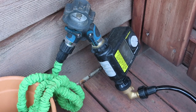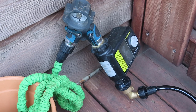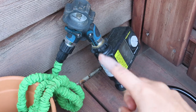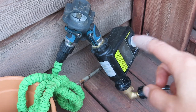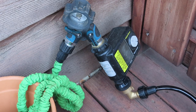The next component that you might want to be aware of is a backflow preventer, and that is what I have right here. My Proven Winners system came with a backflow preventer. The Carpathian system did not, so I got this on Amazon. It's not very expensive. I will link it down below, but basically you don't want anything that's in the irrigation system itself to go back into the hose faucet or back into your timer or anything like that. So if you don't have a backflow preventer with your kit, you might want to invest in one separately and just connect that to your timer.